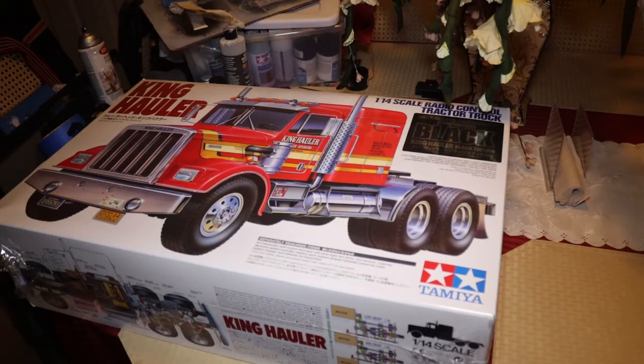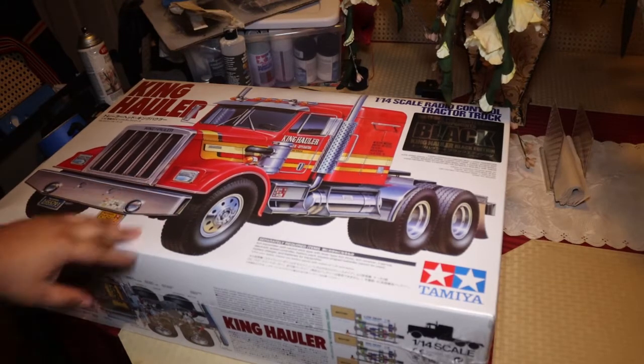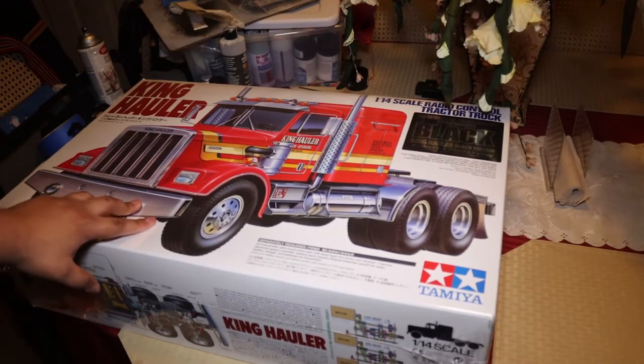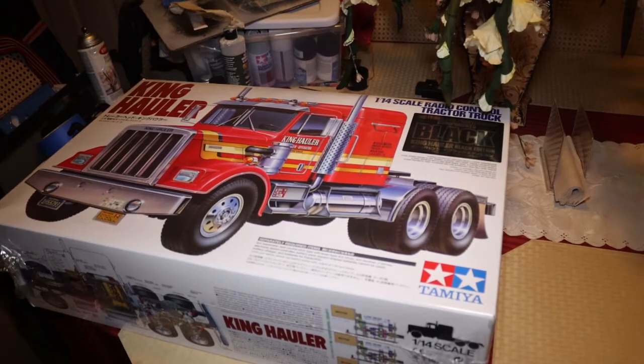I know this is a sci-fi model making channel, but not everything is going to be sci-fi related on this channel. I have something new today, something I always wanted to get. I've been thinking about this for the last few years. Finally got an opportunity to buy one, so I bought one. It's another model kit, but again, it's not sci-fi related. This is an RC semi-truck from Tamiya.